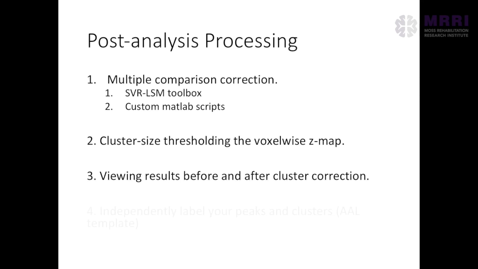And that's of relevance because when you start to do these corrections afterwards, a lot of them are based on the value of your p-value. Because we have so many voxels that we are correcting over, we need small p-values. The only way you can get that is with large permutations.